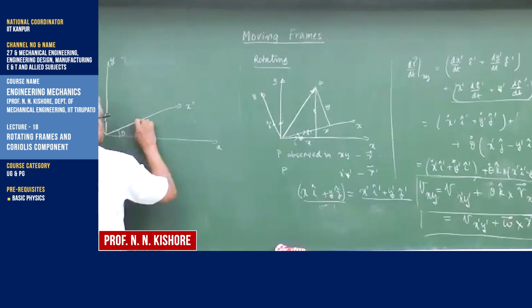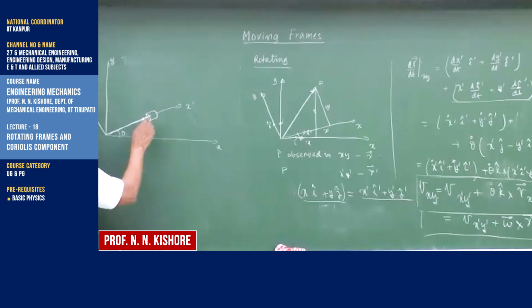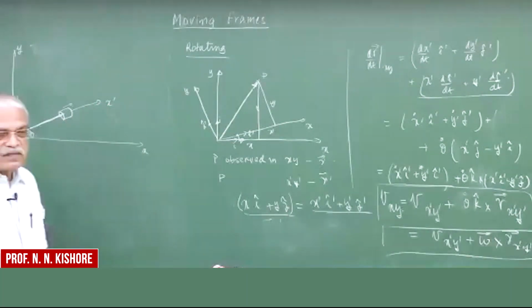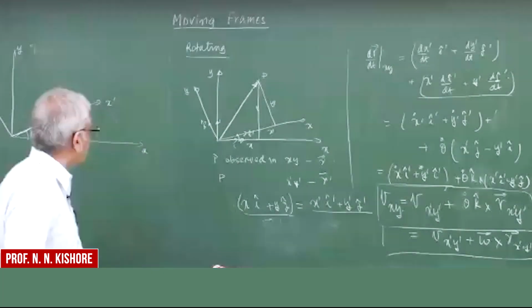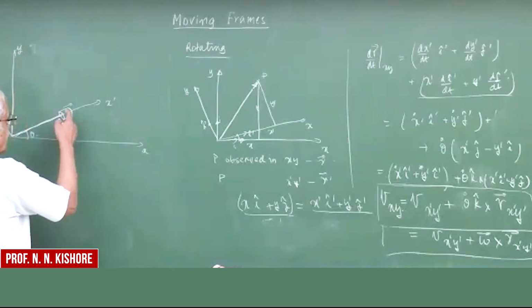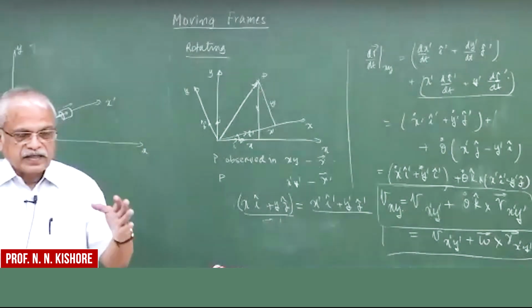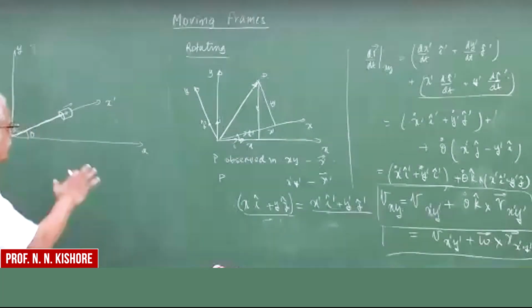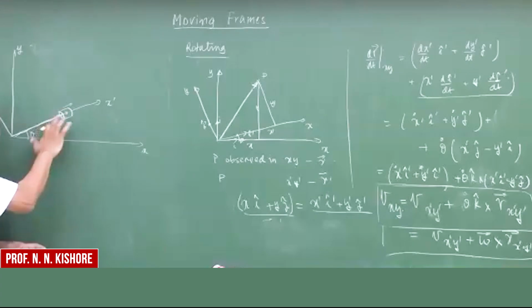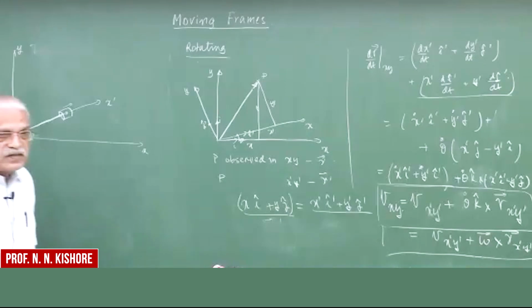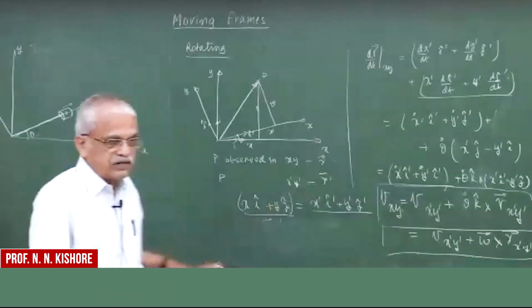Let's assume, as a simple example, that there is an ant or maybe a bead moving along x prime of the x prime y prime frame. Let's assume it's moving along this one. At this moment it is here. If you think it is not moving, let's say that is the first example, it just stays fixed there at a distance of say some r along x prime, and then the frame is rotating.